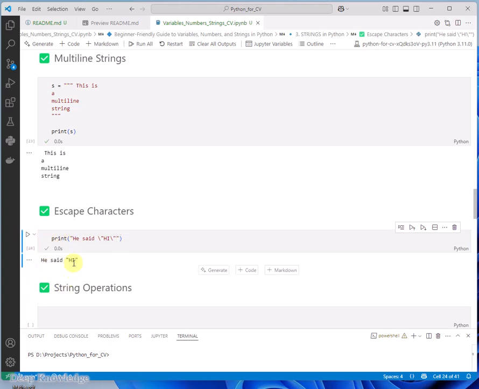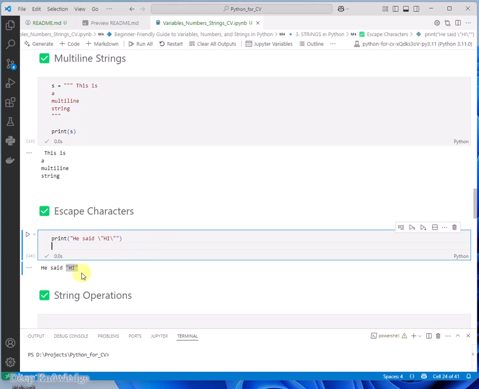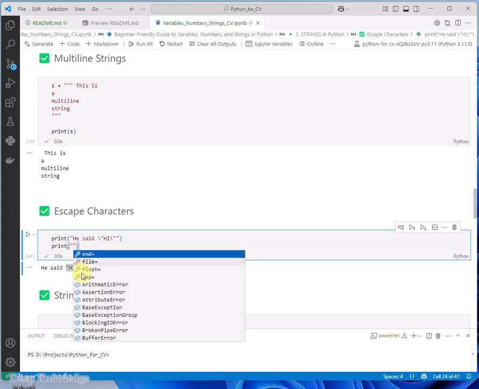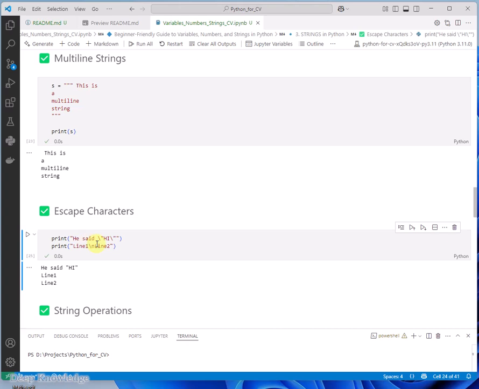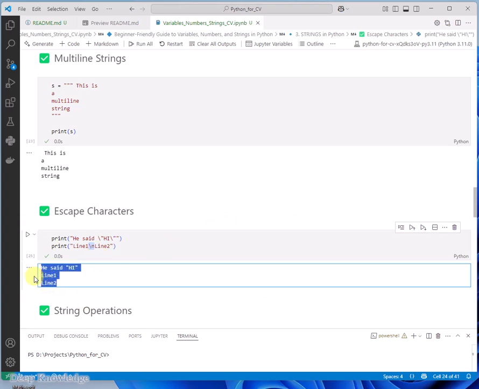Let me just show you. You can see this is in a double quotation. So this is to write this. And if you would like to print it in two lines, I mean, make a break, print, let's say line 1 slash n line 2. So the compiler will know that this with the first letter is a new line. It's also like in C++. So you can see here it prints line 1 and line 2.